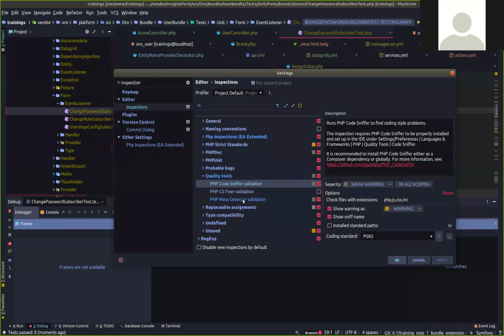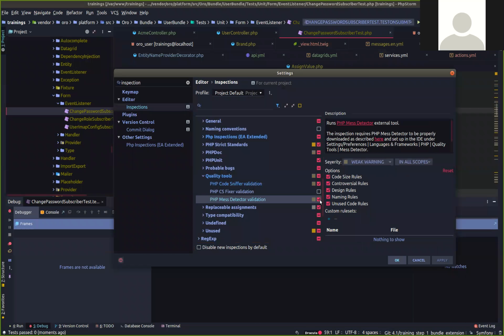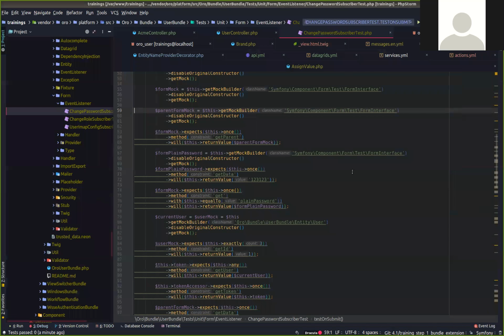You can install a different version per project. It's up to you. But you just enable this mess detection. We use all the rules. You also have additional rules online if you need, but I use just the default ones. And that's it. If I change something, I need to click apply, and it's enabled. And it will help you with code smells and everything.